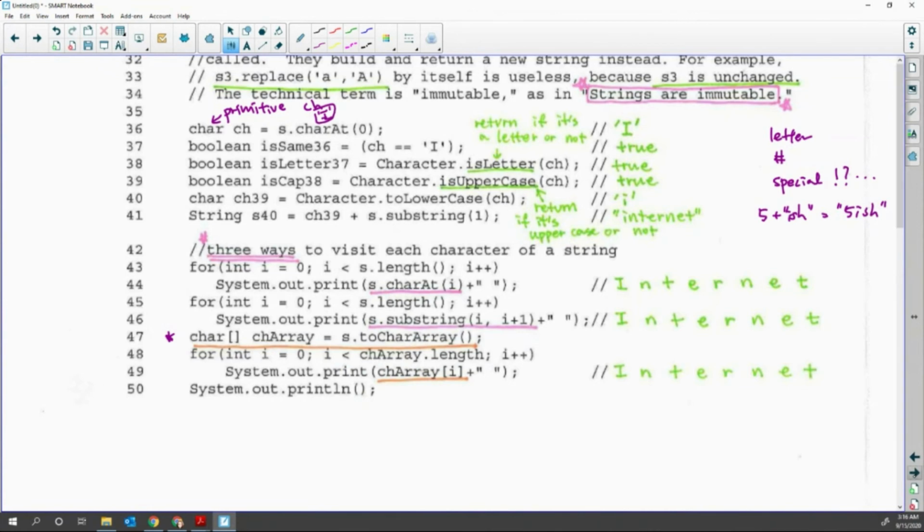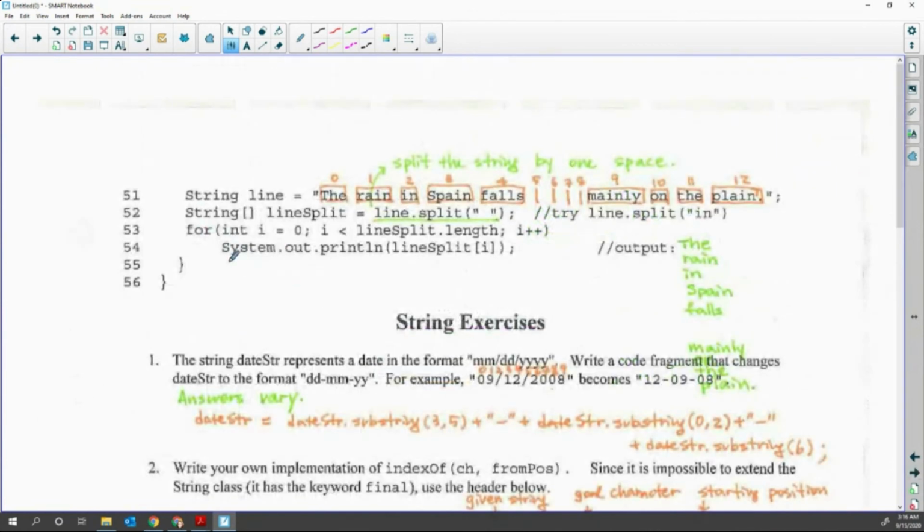In the back page, there is a new string, "The rain in Spain falls," then some spaces, and "mainly on the plane." If we want to use the split method, it will return an array, and it's going to split, that means chop it, by using the following argument character or string.